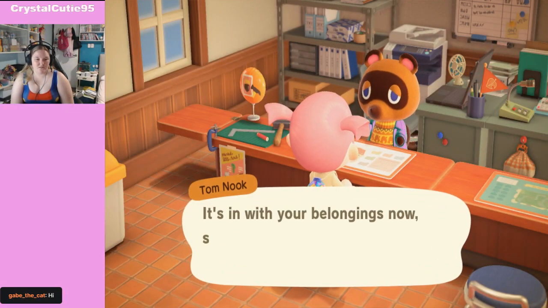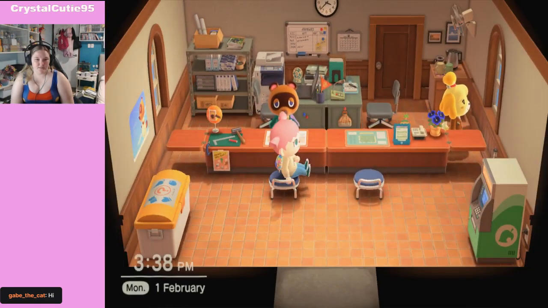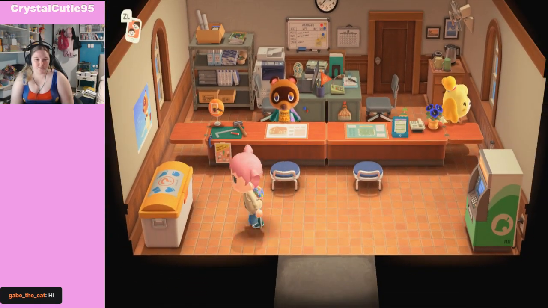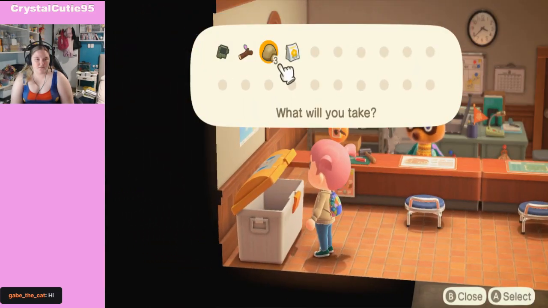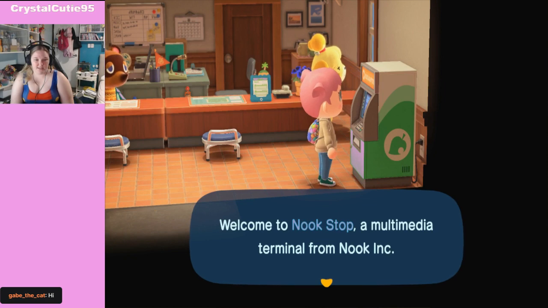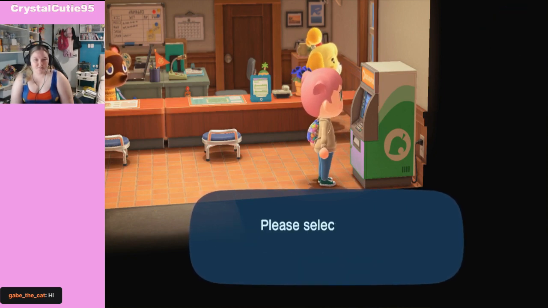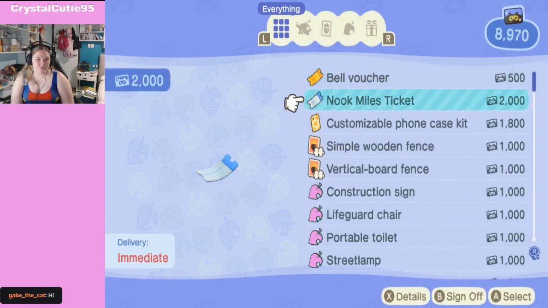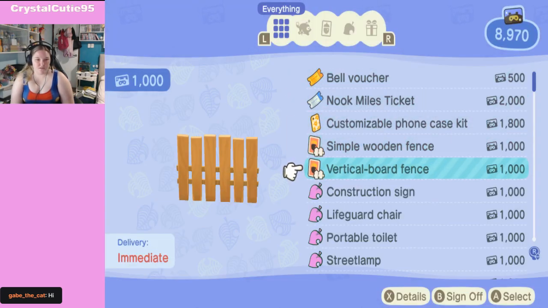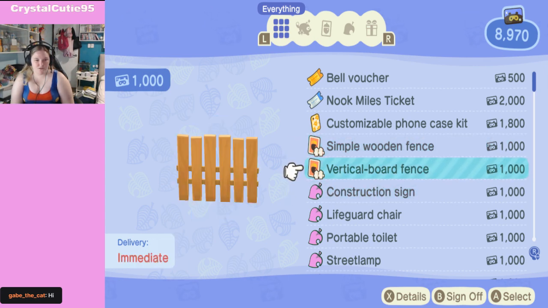All right, now we need to figure out where I'm going to put this house. And off we go. Nice, okay. Nothing more in here that's of worth right now. Let me get some money out to pay for the bridge that I want to put in. Oh yeah, and the Nook Mouse. Actually, talking about that, I should probably check if the other fences are here. I think I've got both of these, so I won't bother with those.